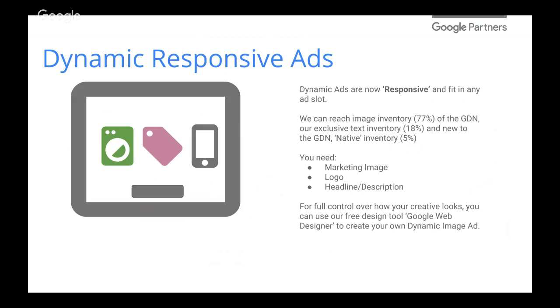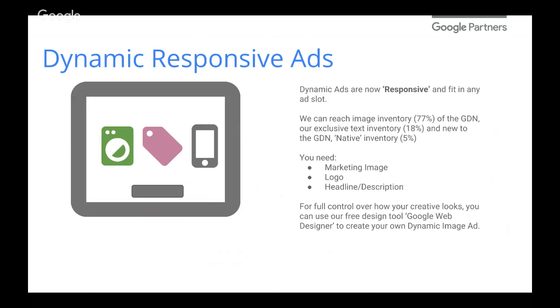See how it looks. The best part about them is that they auto-size themselves, so you don't spend a lot of time trying to work out what's the best dimension and what works best on which publisher site. It takes a lot of the pain out of it. The engine mostly takes care of it. So these are something about dynamic responsive ads.